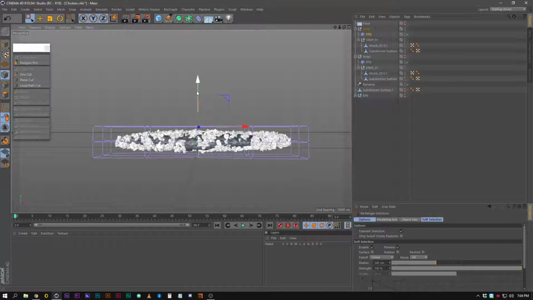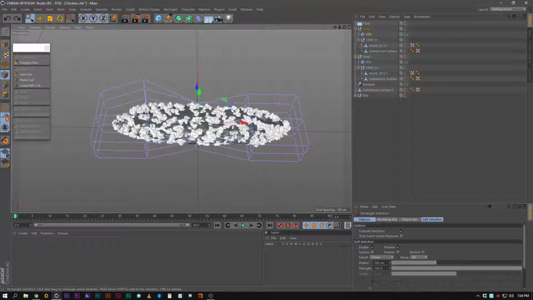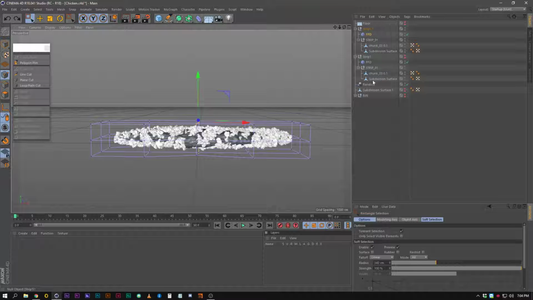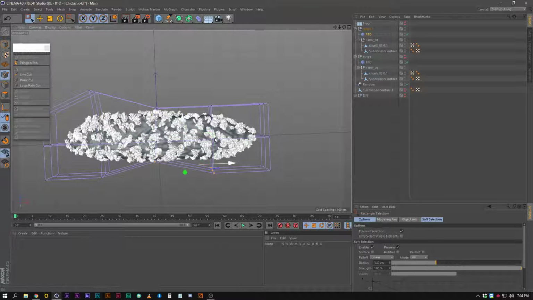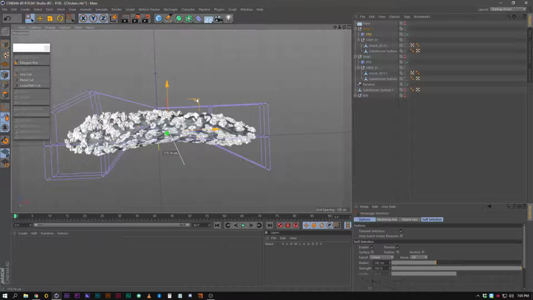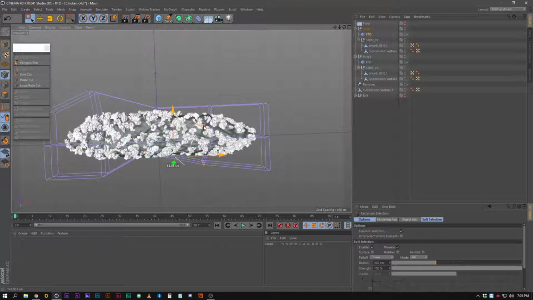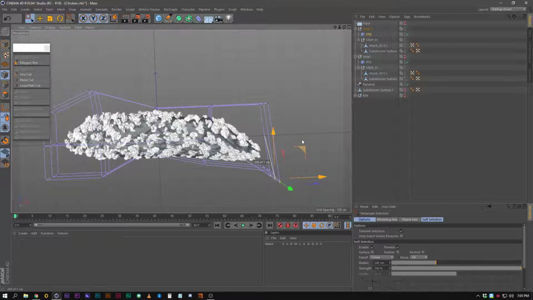So I've just made a duplicate, and now I'm making different versions of the same thing. Not too much, just to get some different variety in the render.